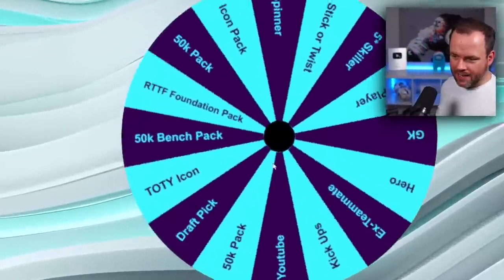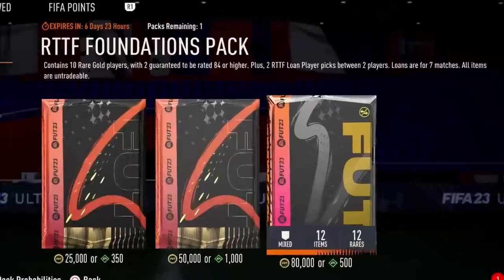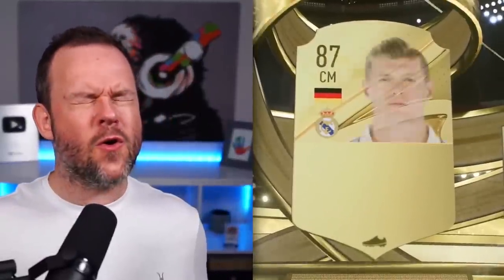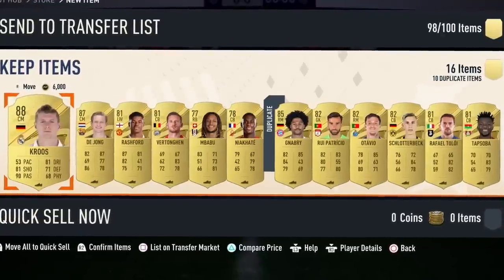Centre-back number one is going to be... the 50k pack. That pack is on the wheel, so we might get to open that later as well. But for now, we are opening the 150k pack. This is where I like to get my centre-backs. Watch this. Come on! Oh, we get a walkout. I've packed this guy so many times. Hey, I can't complain. Just give me one good centre-back. That's not a bad pack.